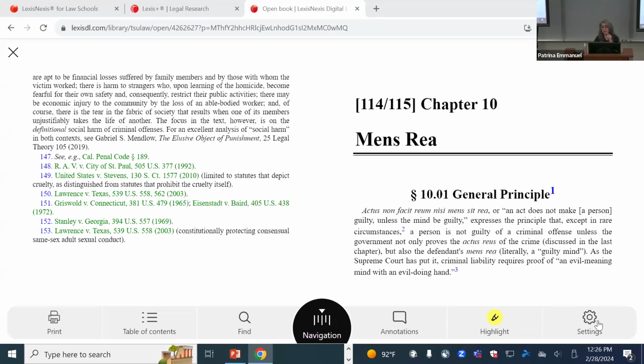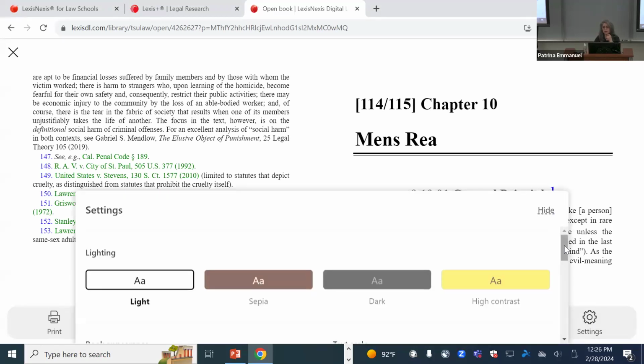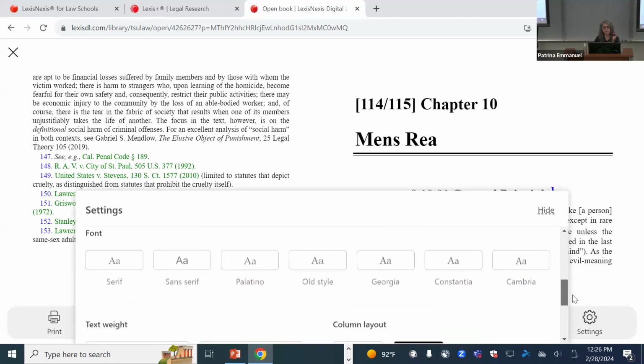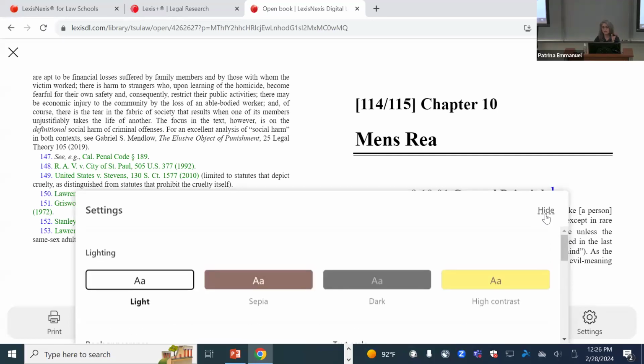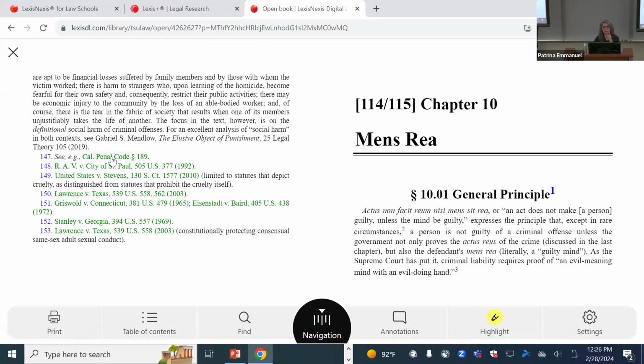If you don't like the dual page thing, you can always go to the settings and change the way it looks: the font, the size, the layout, the alignment of the text. You have lots of different ways that you can set it up in a way that you like it to look, right? And you can see there are green links and there are blue links. The blue links will take you back to that place in the actual document itself and in this book. But if you see a green link, when you click on it, it actually takes you into Lexis. So if you were to click on this, it's going to ask you to sign into Lexis and it'll take you directly to that statute or case, etc. So you see it's hyperlinked, okay, which is nice.